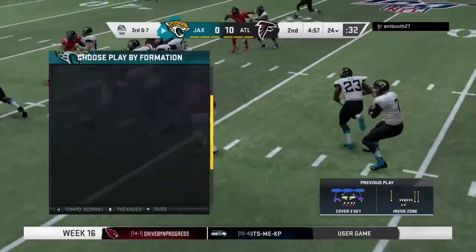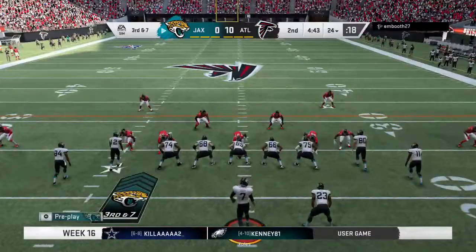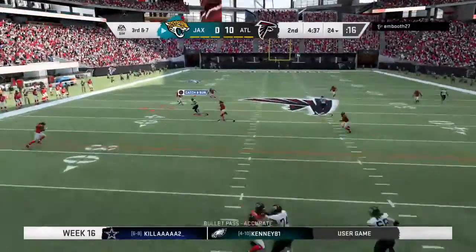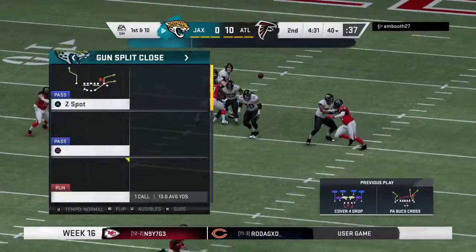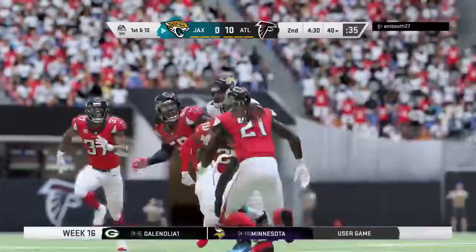Up front, the struggles continue for this offense among the line. What can they do? Change the play calling? I think part of that, yes, changing some of the play calls, some screens, some draws, some misdirection. You want to run any type of a play that will influence these guys to continue to get upfield and find a way to use that against them and slip things in behind them. So some quick passes could work as well. 16 yards that time on the pickup for the Jags and a 1st down.